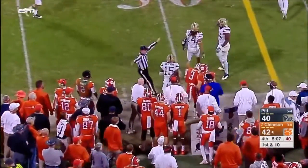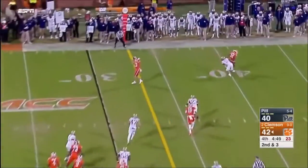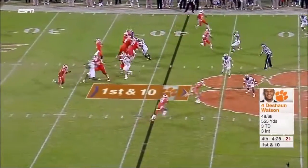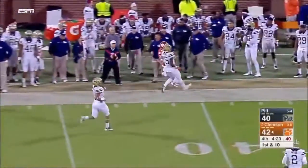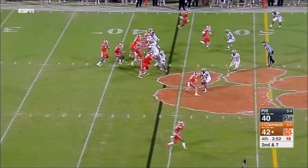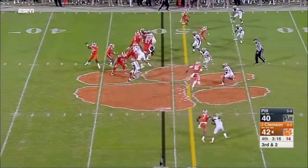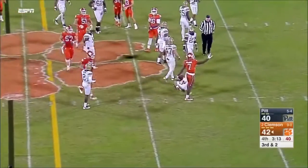Artavis Scott on the receiving end to a night game at this Death Valley. Does this count? Absolutely. Now the daylight saving. All right. Hunter Renfrow throwing, completing. Deion Kane, a little spin move. Second down and 7. Watson off the play fake. This play. Watson to throw. And it's caught. Who else? Mike Williams.